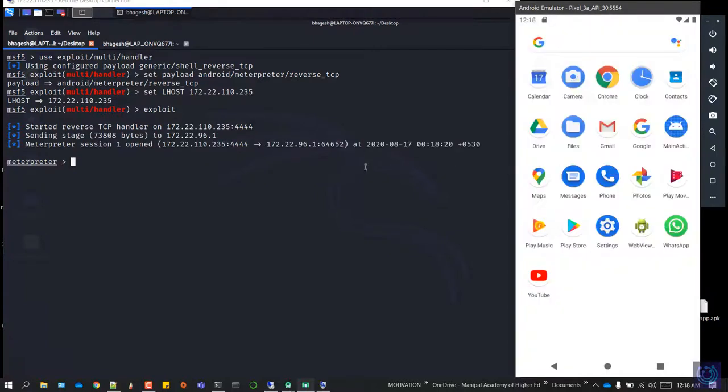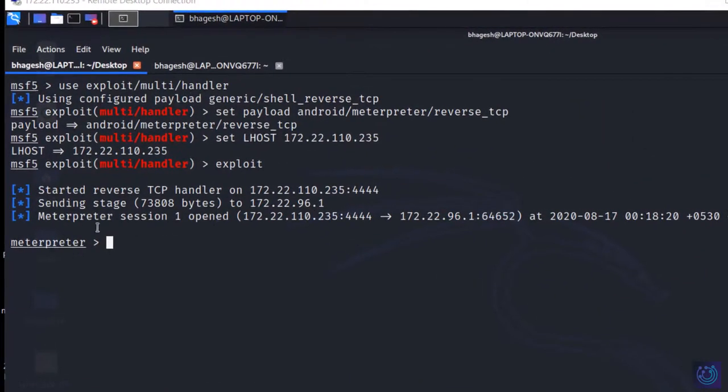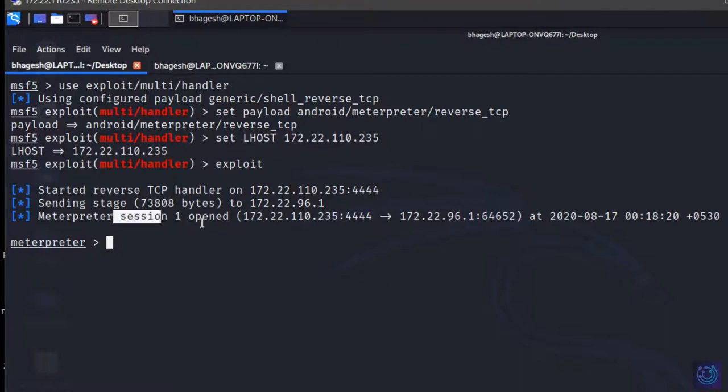And once you click on it, your meterpreter is opened, so I got access into the meterpreter, as in I'm into the device. Session 1 opened, it says here on the left hand side. So right now I can get into the device. I'll show you how. If I type in dump_sms and hit enter, right now it's saying no SMSs were found.